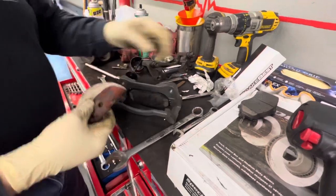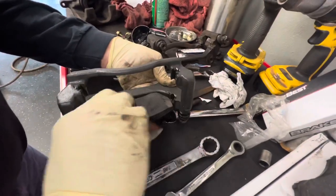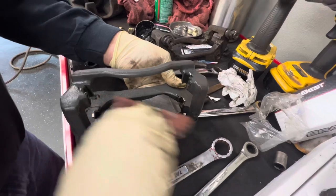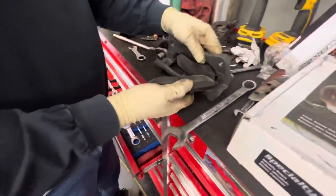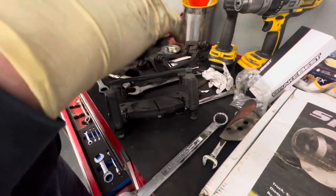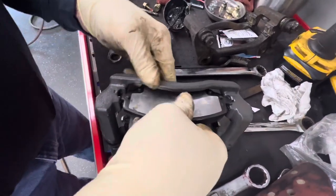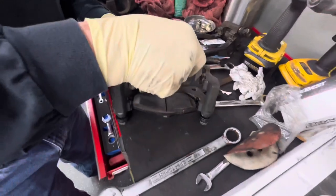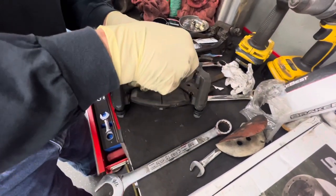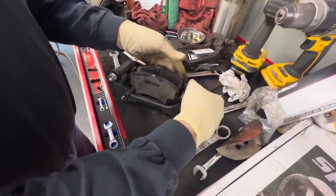We've got our sandpaper — make sure we can get our fingerprints off this thing. Let's get the other pad on here. Now this is the one you can ride in and give it a little twist on the side like this — these normally go in a little bit easier. So we're going to bring this over and set this onto the Jeep again, and then we'll squeeze the pads down.